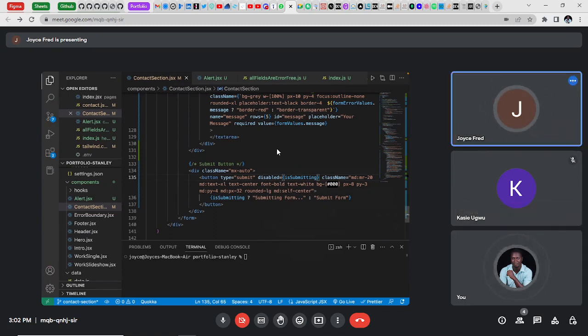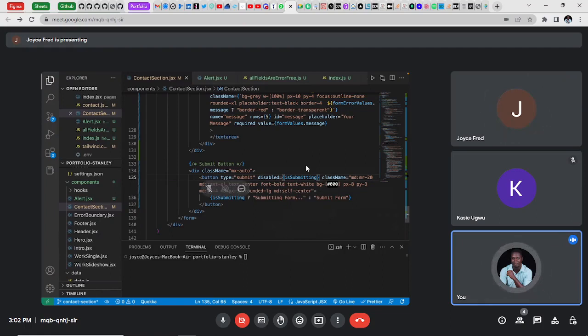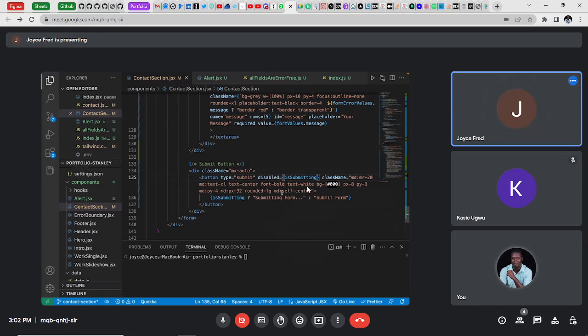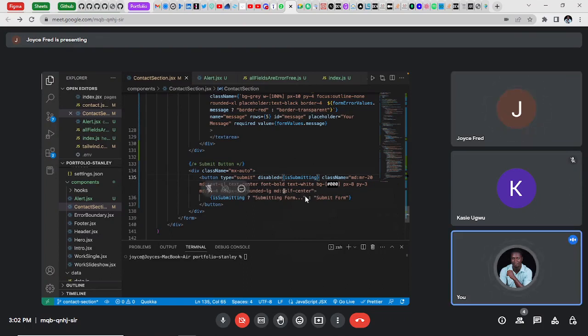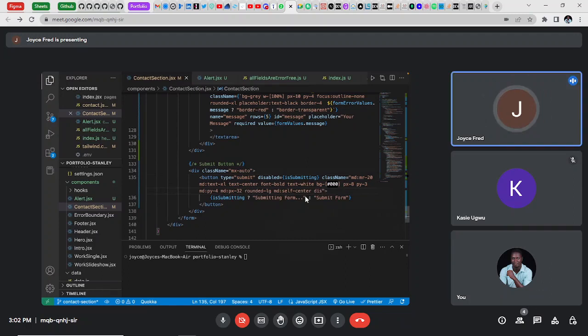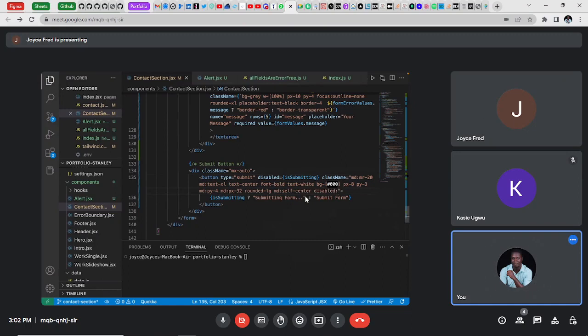But just to test it out, you can add a bit of styling in here. In the class names, add disabled colon. You can style like this. Disabled colon cursor-not-allowed.